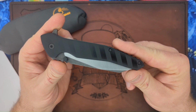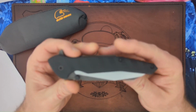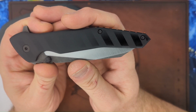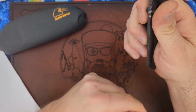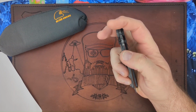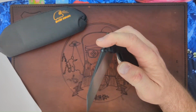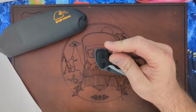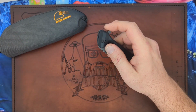Right now he's using Tie Connector hardware. Tie Connector is who a lot of makers who don't make their own hardware are using. Tie Connector is a company out of Montana. I've bought plenty of stuff from them. The lock bar has been carbonized. The detent is ceramic and flattened. This is running on polished phosphor bronze washers, and it says it's got a hard break detent ramp. The detent on this is extremely snappy.